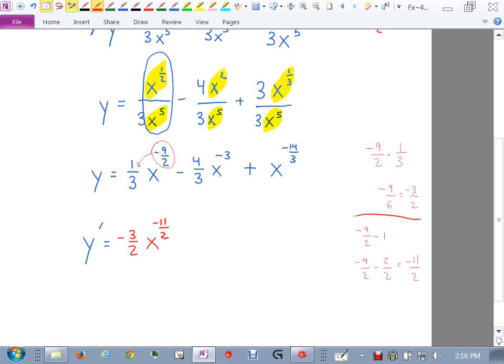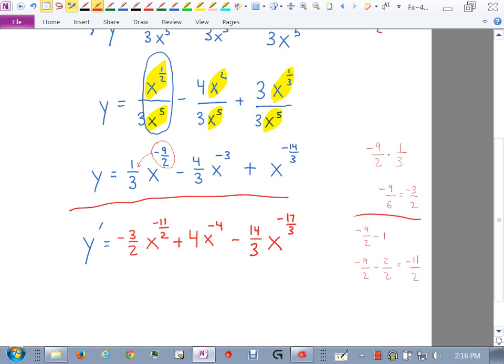Now we move along. Here, I have negative 4/3. I'm going to multiply it times what? Negative 3. So I have a negative and a negative is going to become positive, right? In fact, those 3's are going to cancel each other out. So what am I going to be left with there? 4, x to what power? Negative 4. Next one. Negative 14/3 comes out. Does it hit anything? No, a 1. So how about I put negative 14/3 like that? X to what power? Negative 17/3.